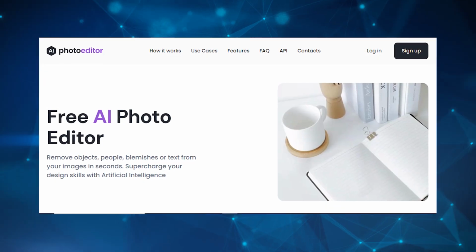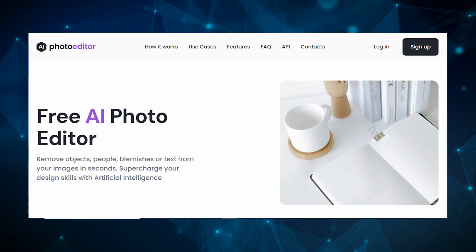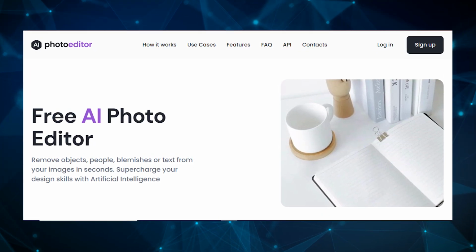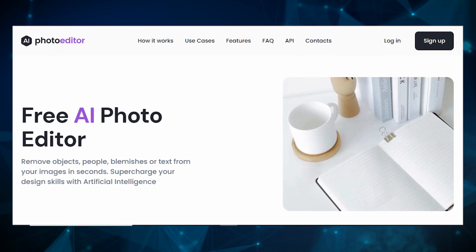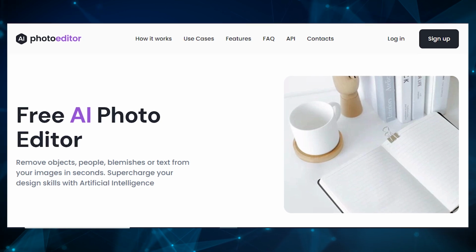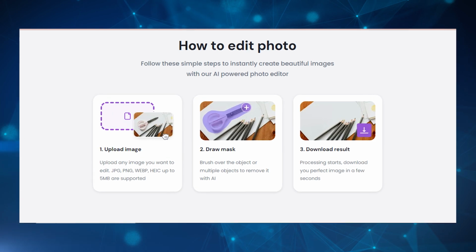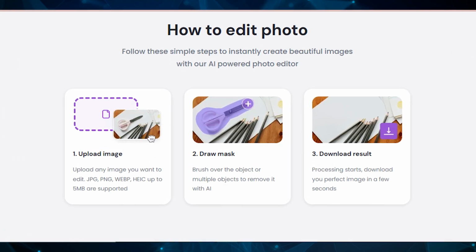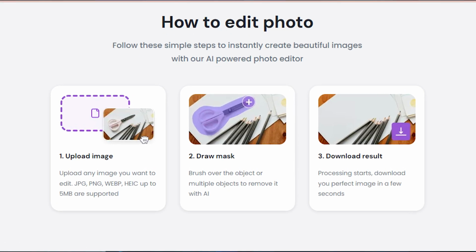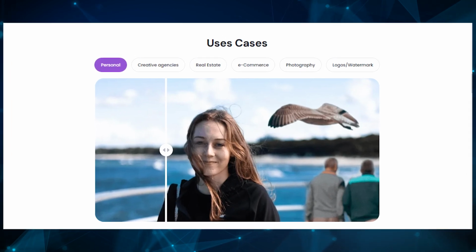And then there's Photoeditor.ai. This is another AI photo editing tool that's free to use. It's a lot simpler than some of the ones that I've mentioned in this video, but it makes it great for anybody who wants to get started quickly. Some key features include the object removal, which allows you to highlight specific blemishes and get rid of them. You can do text removal to get rid of any text overlays or watermarks that exist on photos. You can also enhance your photo by getting rid of wrinkles and imperfections. And you can also download the results all in high quality resolution.